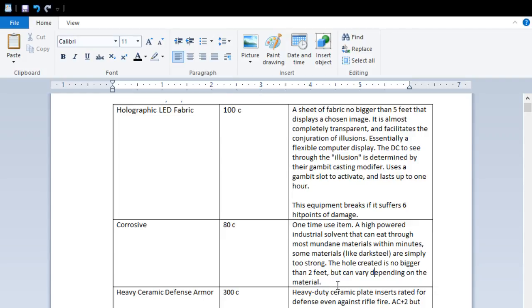Ooh, I just got a good idea. Instead of making this a guaranteed 2 feet, I'm just going to make it a 1d4. It's going to create a hole. The hole created is no bigger than 1d4 feet deep, wide, tall, all three of those things, in dimensions.